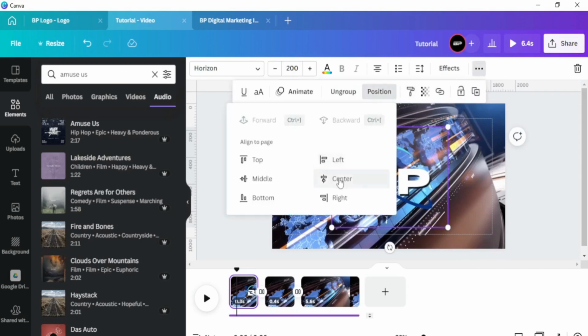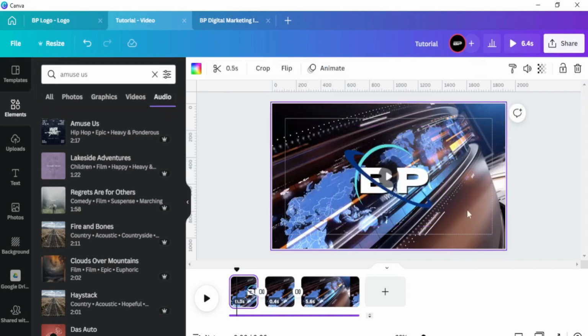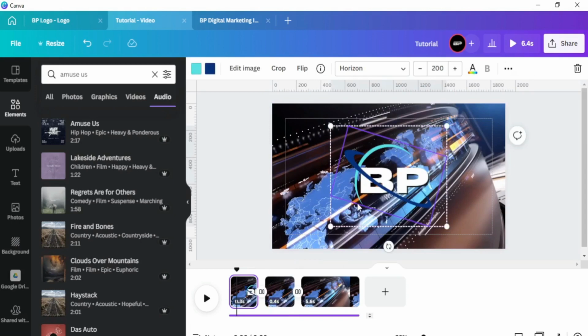Check the position. And then I'll copy the same one and paste it in the other pages.